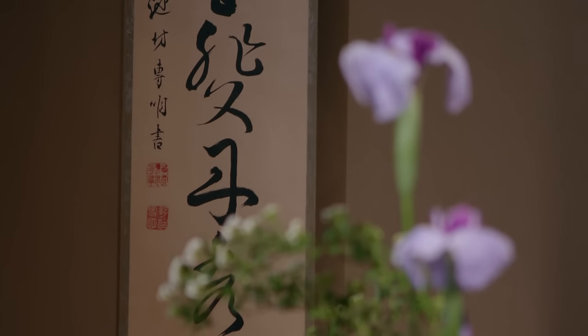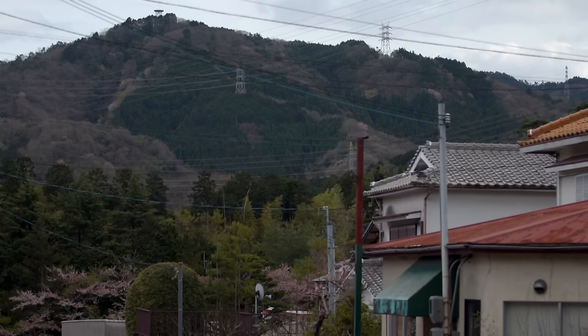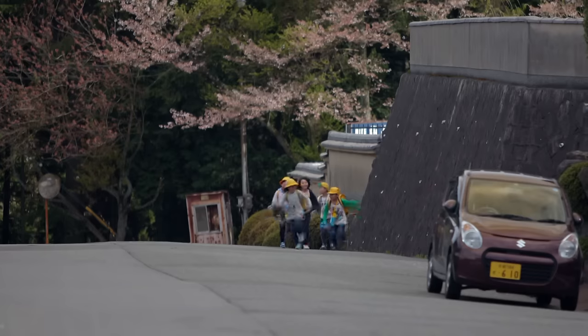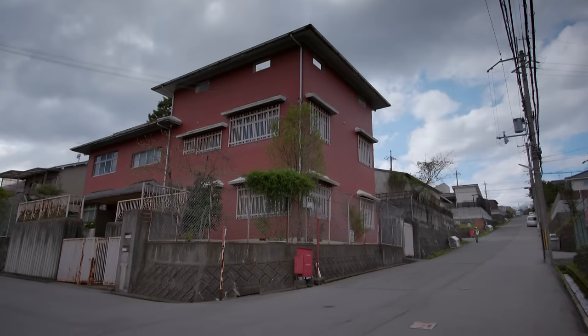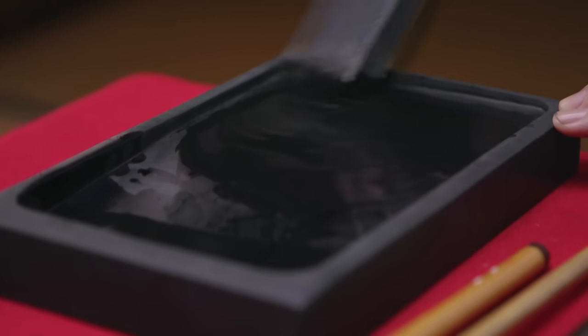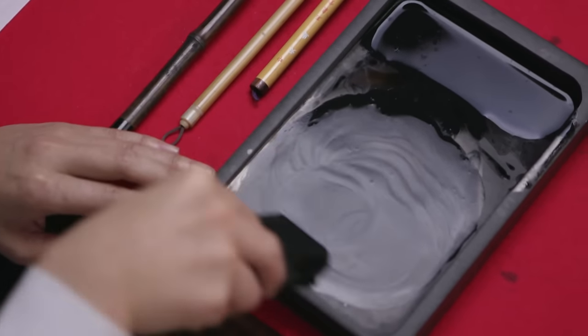And it's not alone. In the traditional Japanese tokonoma, ikebana is accompanied by a hanging scroll. This often contains another of Japan's great ancient art forms, calligraphy, or shodo. Shinochōji is a quiet neighbourhood not far from Kyoto. And this is the home of one of the rising stars of Japanese calligraphy. Every day, Tomoko Kawao practices for 3 or 4 hours, copying great works by history's shodo masters.